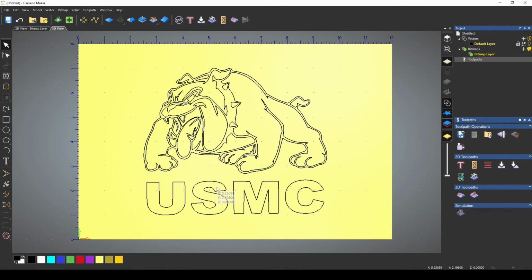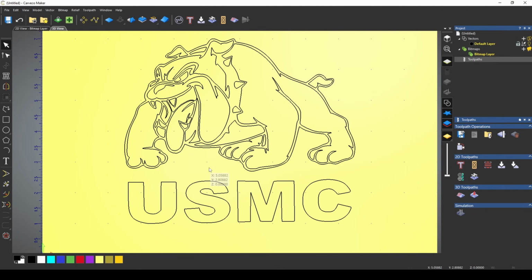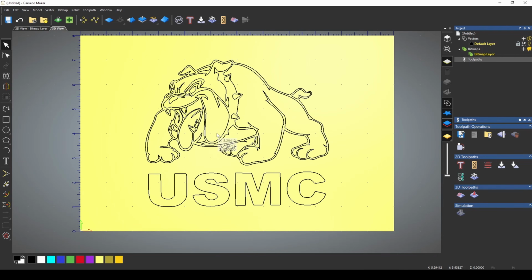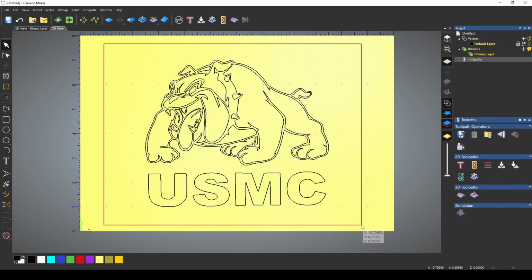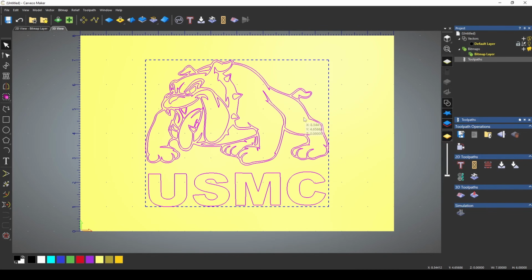Now there's a couple of options on how you could carve this. A very popular way is to do a V-carving. And so to do a V-carving, we want to select all of the vectors that we plan to carve. If we go over here to our 2D toolpaths, because this is a vector artwork, this is 2D or two-dimensional. And in our 2D toolpaths, I'm going to go over these really quickly. We have our profile toolpath. A profile toolpath basically follows a line or a vector, and it just goes around. And this is the one that you would use to cut it out.